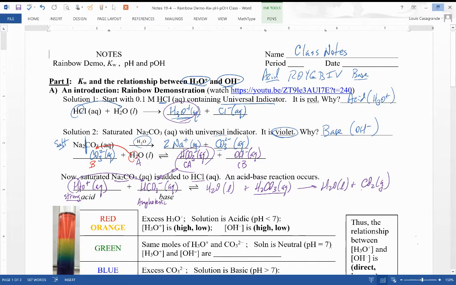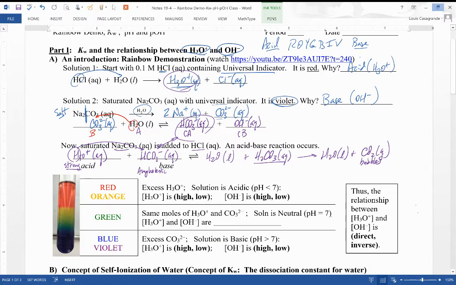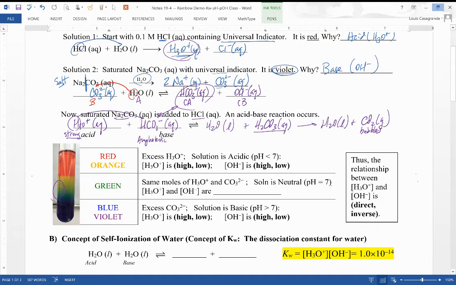And those are the bubbles that you see in the picture down below. So if you look at this picture, you'll see these bubbles forming. The bubbles are forming where we have the neutralization going on, and we'll talk about that now. So this is a way of showing the range of acid to base, demonstrating a series of acid-base reactions in a single test tube. So what's going on?